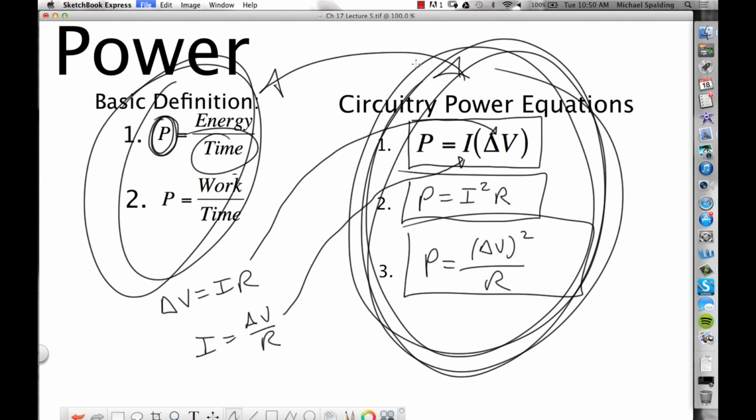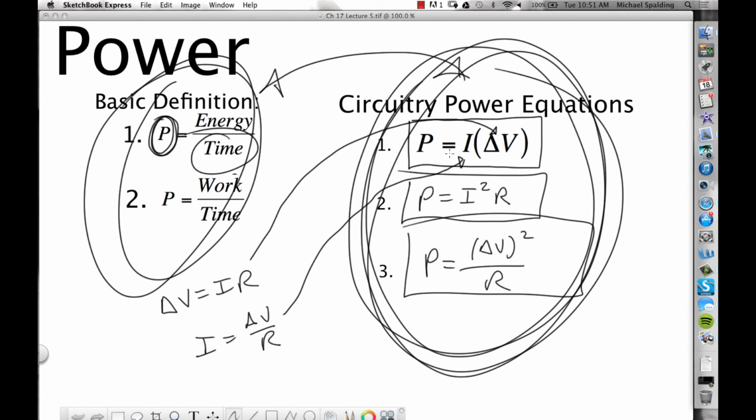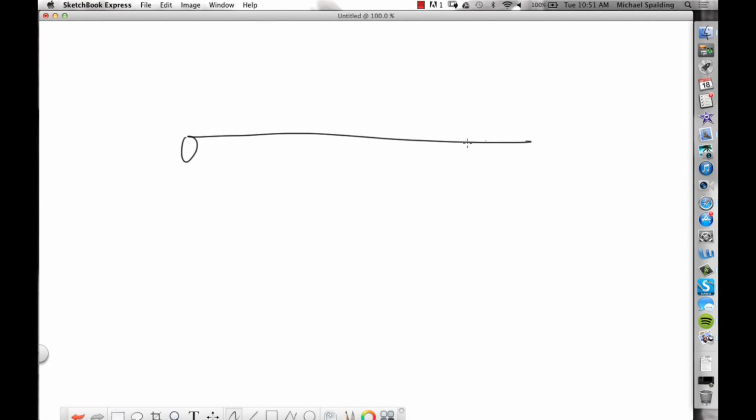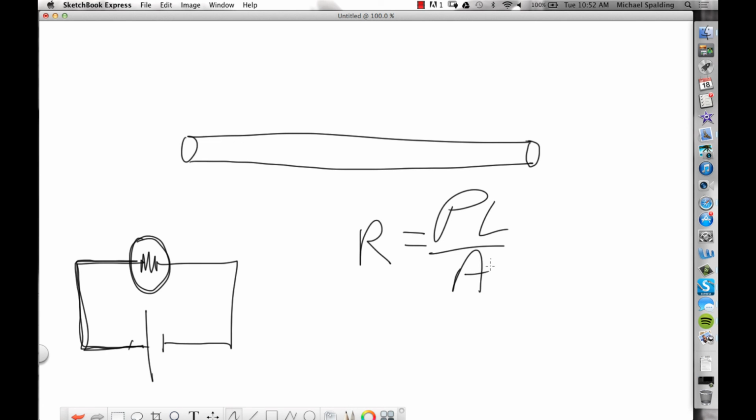Okay? Oh, and then the final thing, since this is a review of Chapter 17, Chapter 17 asks you about the resistance of a wire. So say this is a wire, right? Do wires have resistance? They do. So just a quick word on this. If you're given a circuit like that, the thing that we assume about the wire, like this part right here, is that it has 0 resistance, and that all the resistance is in the resistor. That's what we assume. However, they are going to ask you questions about the resistance of a wire, because it's true that wiring does have resistance built into it. So the equation for finding the resistance of a piece of wire is this equation here.